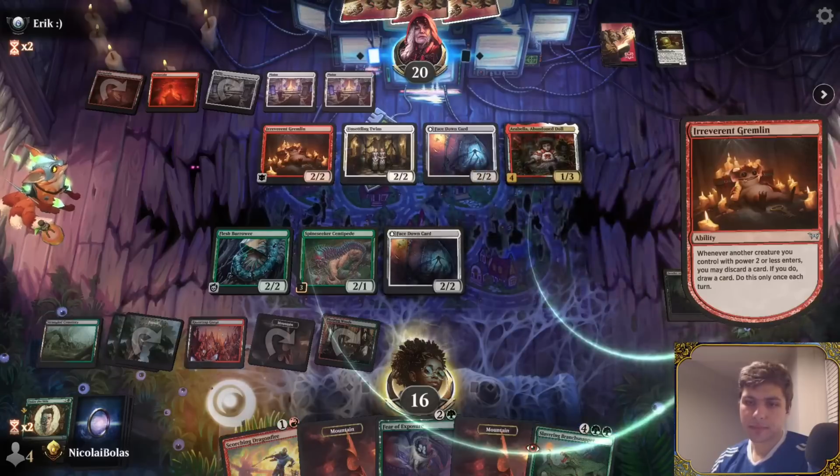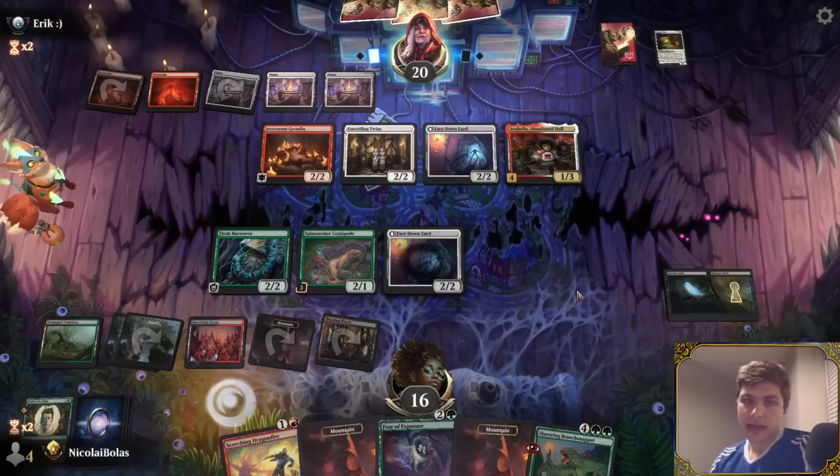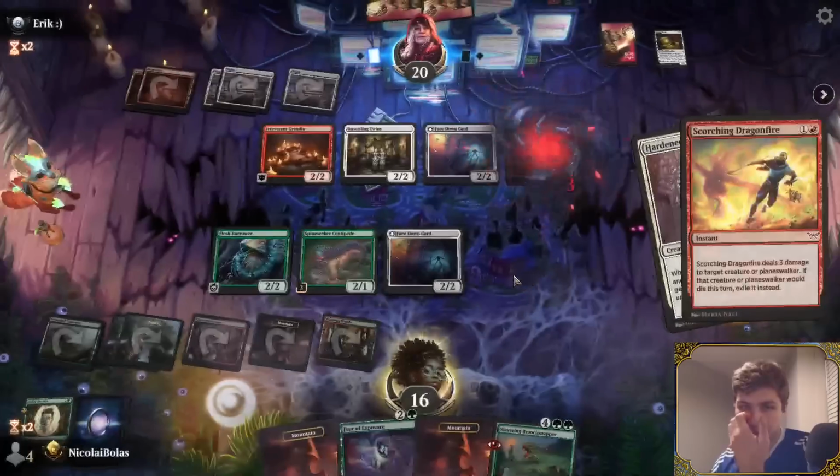Arabella. That could be worth killing here, or trying to kill. They could have a combat trick still. Okay, yeah, they're going to be able to enable an attack with the Arabella next turn. It's going to deal 1,000,000 damage to me, so we're just going to get rid of it now.